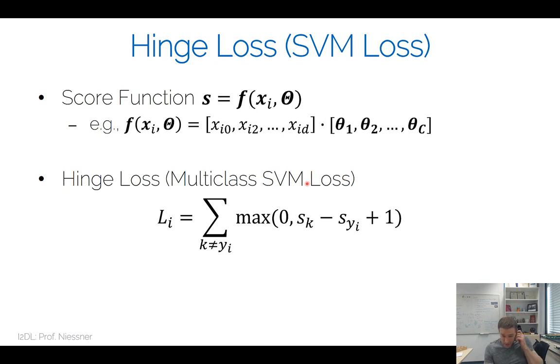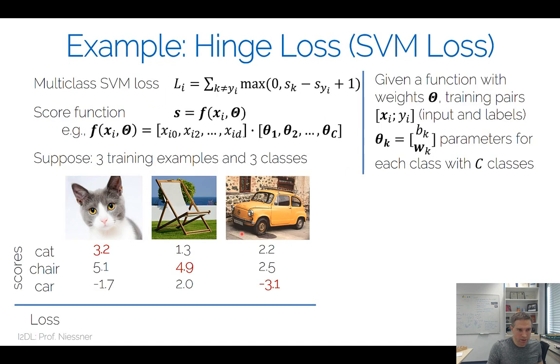And then the hinge loss basically goes as follows. It's not a softmax, it's an actual max here. It says, compute the difference between the score of my ground truth class and the respective other classes. And I would like to compare all of them individually, right? So let's make this more concrete. Let's take the same sample with the same scores that we had before. Now instead of using a softmax, we're applying this hinge loss. It's a sum where k is not equal to the label y_i, and we're computing the differences between the current score and the ground truth class's score, and summing this up. This is our loss at the end of the day.